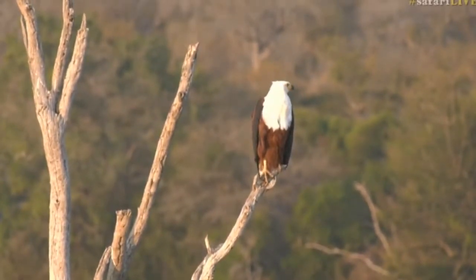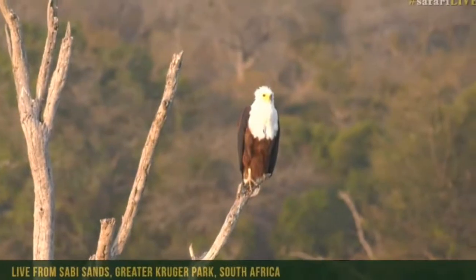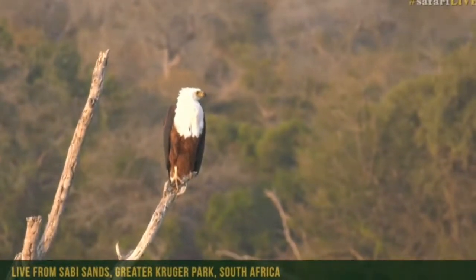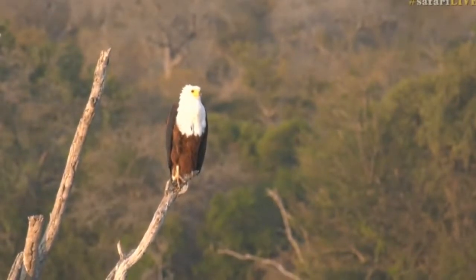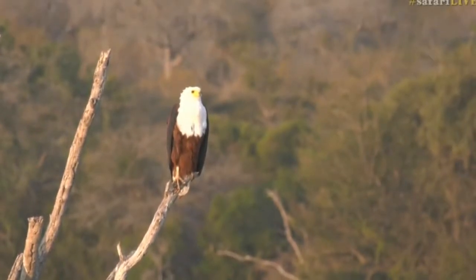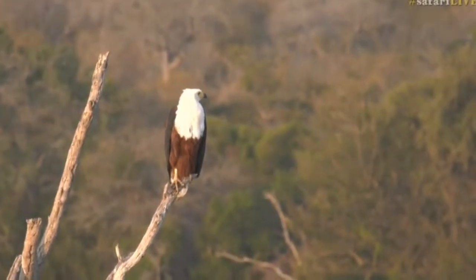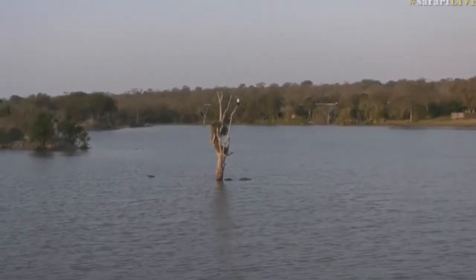The light on that fish eagle is perfect. You can see the browns, the darker black trailing edges to the wing, that bright yellow face, and the wind is blowing a crest at the moment. They generally don't have that crested head, but the wind is fluffing those feathers, which is why they're ending up in that sort of crest. Chitwa Dam at this time of the day is one of the most beautiful places to be — there's this golden light that gets cast across the dam itself, though this afternoon is a little bit on the windy side.